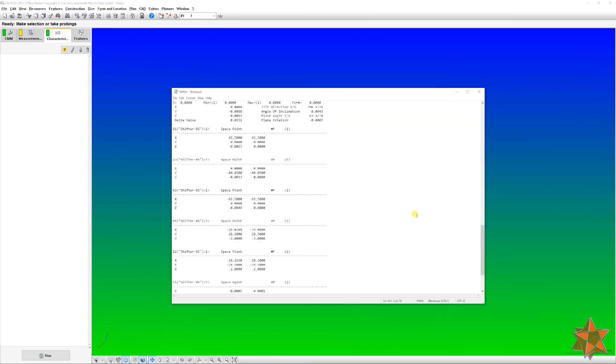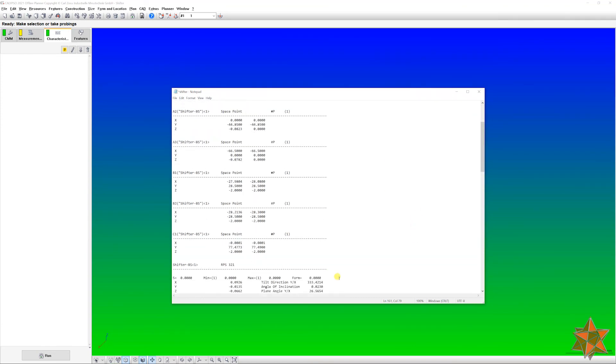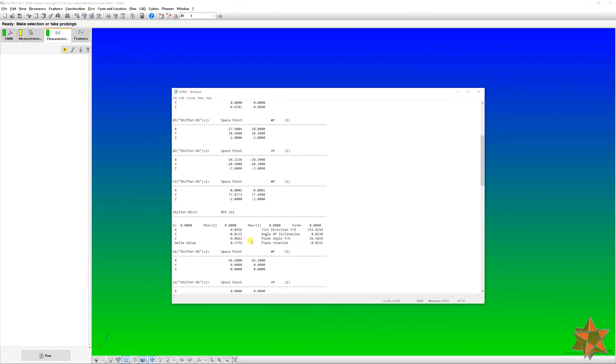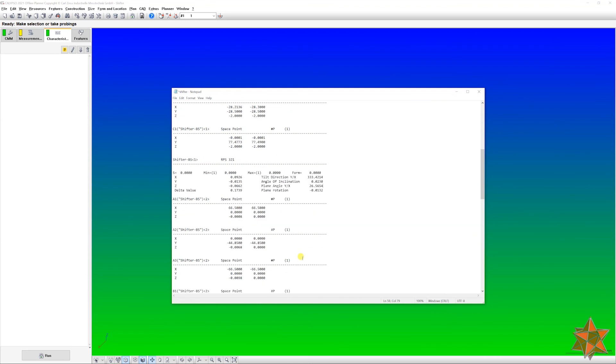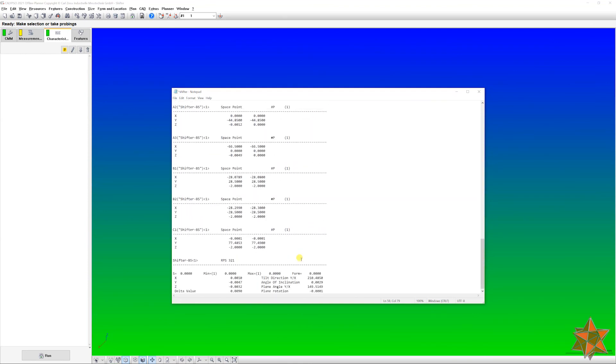Okay, so keep in mind that if you do only one iteration, you will have this deviation on the delta, so on the sum of all the axes, the rotations, the translations of the axis and everything. And this is why you need to do the iterations on the alignment. Okay guys, this is it for today. Thank you for watching. I hope I helped you with this information, and until next time keep learning and keep improving until you become better and better. This is the way I work, this is the way I want to work, this is what I stand for. So have a nice one, see you next time.